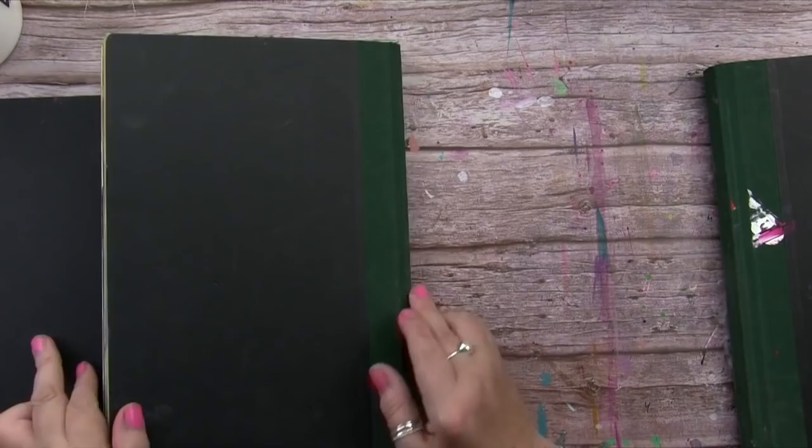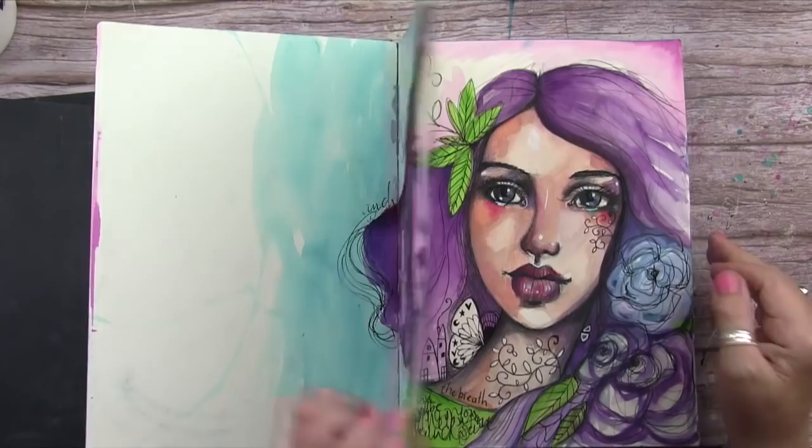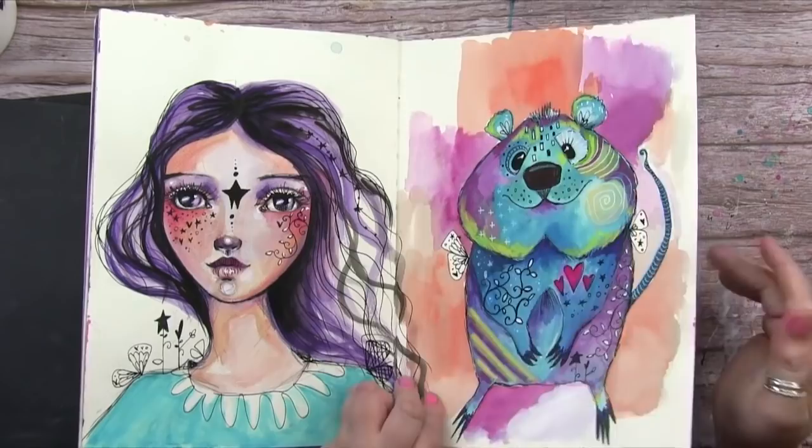which, by the way, I'm going to do today as well, but I'll talk to you about that in a second. And then this was my other journal that I'm trying to finish. I'm going to just flip through it. Finished, finished. This is what I did for the last session. Really loved how that came out. Not finished. Finished. Kind of finished. Could do something with it. It's finished. Could do something here, but that's all finished.